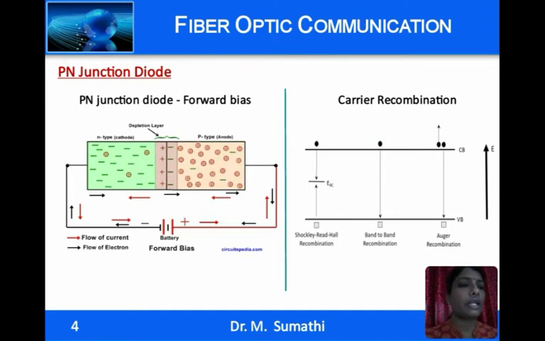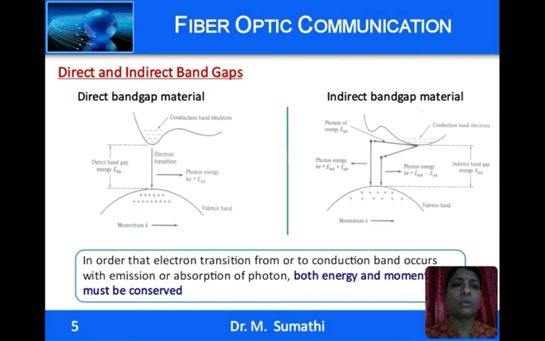In the case of Auger recombination, three carriers are involved: the electron and a hole that recombine, and the excess energy is transferred to an electron in the conduction band which moves to a higher state in the conduction band. And later when it falls down to the lower state in the conduction band, the excess energy is released as thermal energy. So, band to band recombination, which is direct recombination, is radiative, and the other two recombinations are non-radiative. Now we shall see what type of materials result in radiative recombination and what in non-radiative recombination.